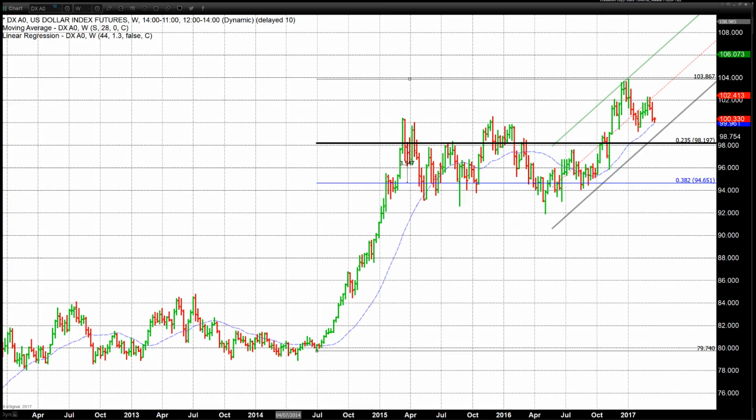Dollar was under some dramatic pressure last week. This, of course, is a weekly chart, standard bar chart format. You can see these red candles here, not so much 2 weeks ago, but last week, when the Fed did raise rates, however, with a much more dovish stance than originally perceived. We can see that it came down quite a bit. I believe about 1.5% is what the drawdown is. And now we are sitting right at this 28-week moving average.